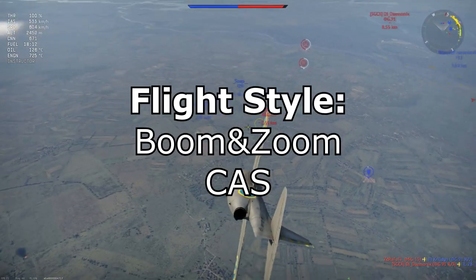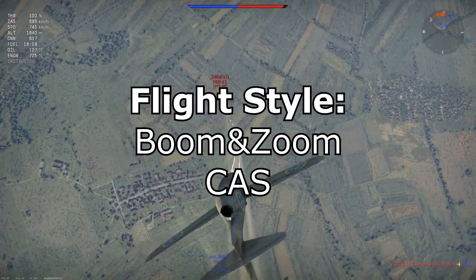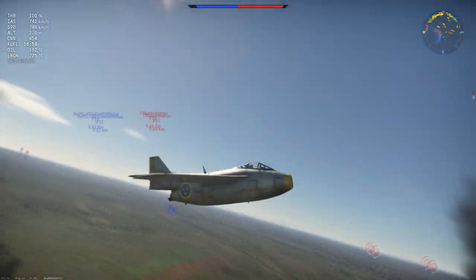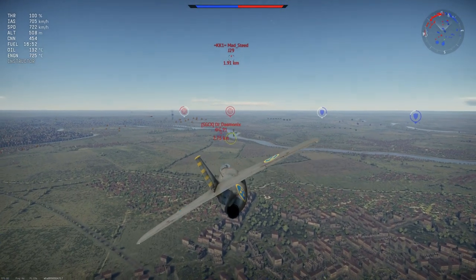What is the flight style in this plane? Well, she is a boom and zoomer, mainly for air RB. You've got to stick to boom and zooming. Try to wind her up as best you can, and try to lose as little speed as you can, keep her as fast as possible, and hope that the guns give you an effective outcome of an encounter and not a crit or a hit, as I often get with this plane.